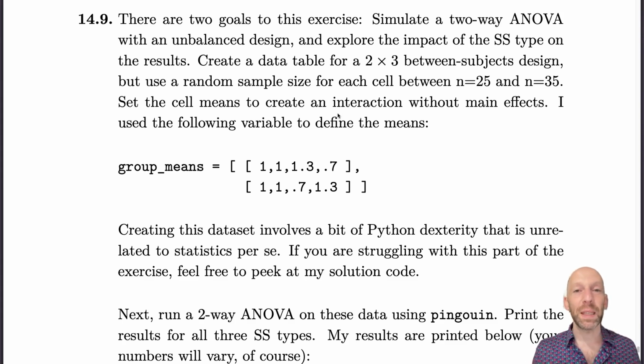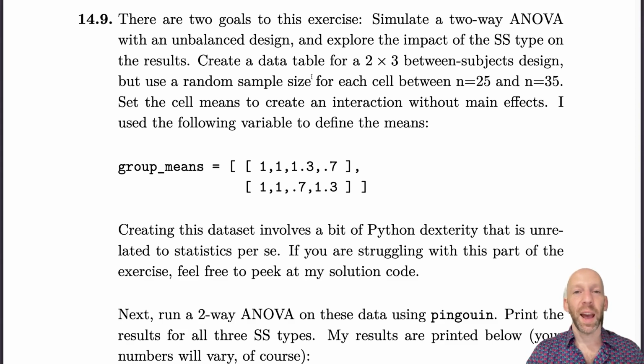So remember, there are 3 types of ANOVAs: type 1, type 2, and type 3. This really only concerns multi-way ANOVAs, in particular with interaction terms. The different types are basically slightly different algorithms for how to compute the sum of squares: whether you compute the sum of squares on the raw data or on the residualized data, and in what order you compute the sum of squares.